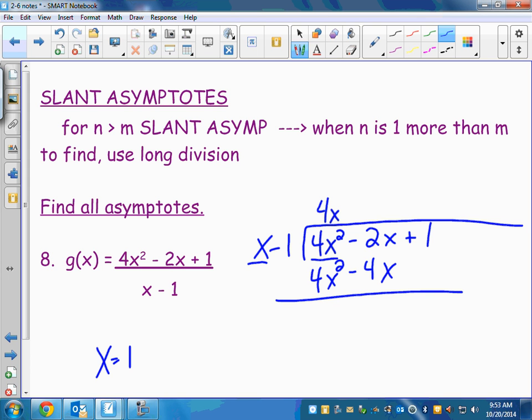Sometimes synthetic division doesn't work because you can only do synthetic division when it's a binomial, right? You see what I'm saying? If it's not a binomial, you're stuck with long division. I'm subtracting, so I like to subtract through, and that would become 2x plus 1. What do I multiply x by to get 2x? That would be a 2. And I get 2x minus 1.